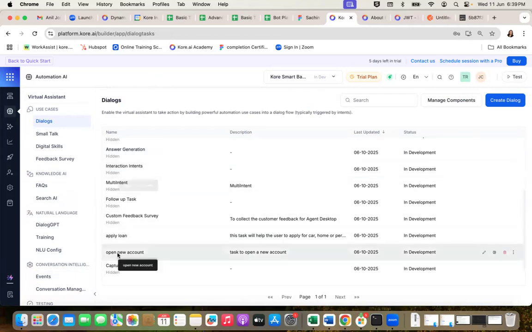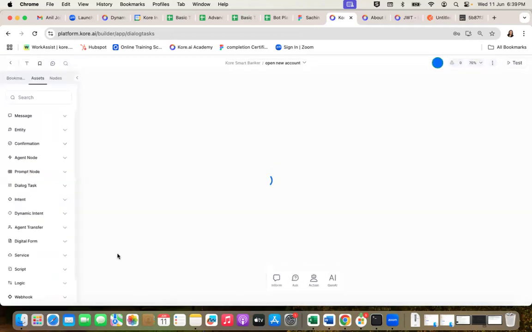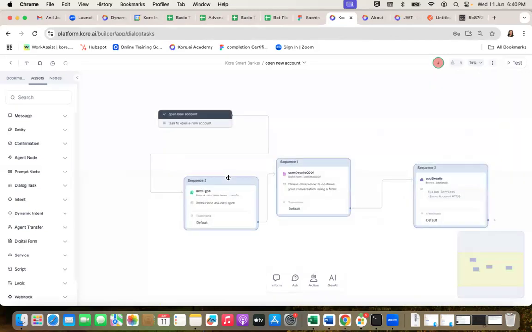So in those kind of situations, what you can do is from within your dialog task, you can generate tags which will be added within your analytics data sets, and you can use those tags when you are configuring the widgets of your custom dashboards. So while conversations are taking place, if there is information that is captured from the users in the conversation, and that information should be used in building the widgets of your custom dashboard.